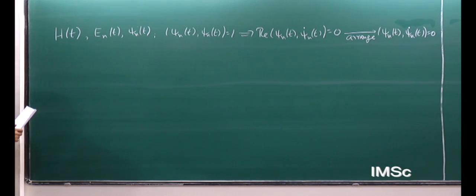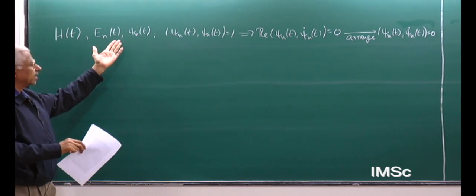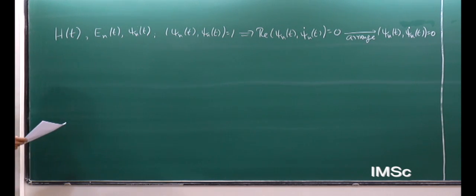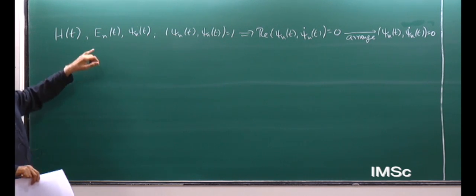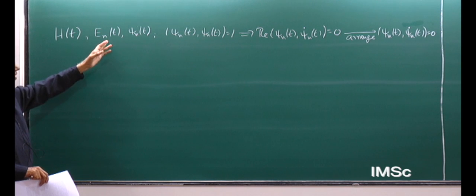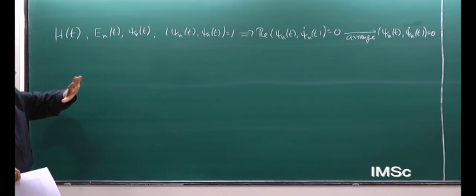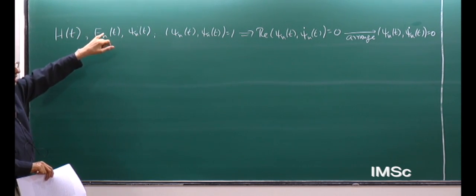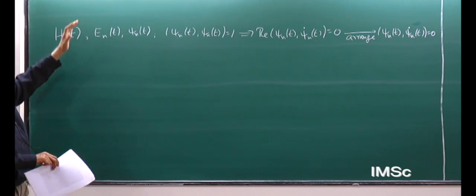The other assumption we made is that in the course of time there is no crossing of levels, and I want this to be understood clearly. Suppose at a certain time we have the lowest, suppose the eigenvalues are ordered in increasing fashion. We have assumed there is no degeneracy in any case. So E1 is the lowest energy, E2 is the next, E3 is the second excited state, and so on.